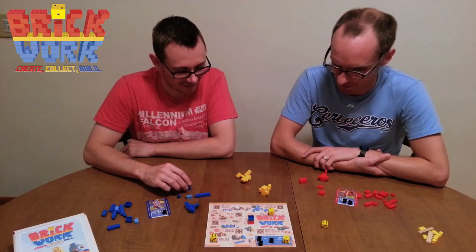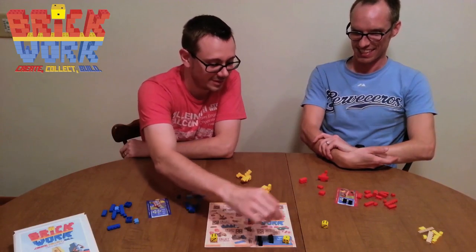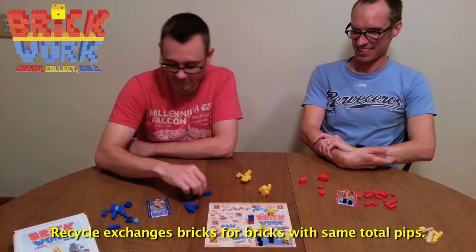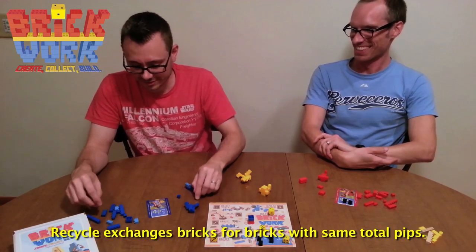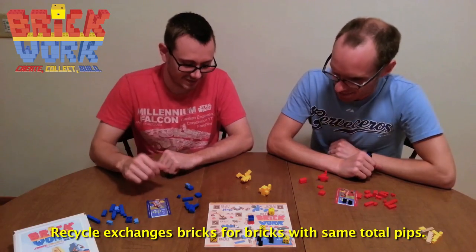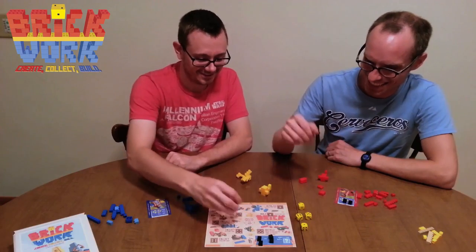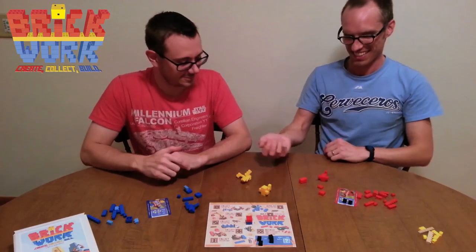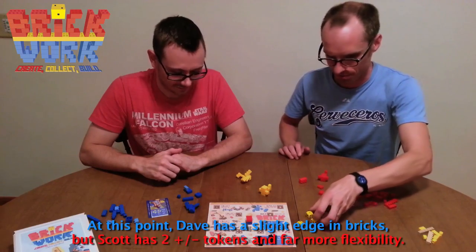Six is showing. Well, now I have to bump back unless I spend some stuff. That was fortuitous. I'm going to spend a token, change this to a 5, and recycle this 6 and this 2 into two 4s. That was pretty tech, Dave. I feel pretty good about that round. Saw you taking the 6. I knew something was up. 1, 2, 4, and 4.